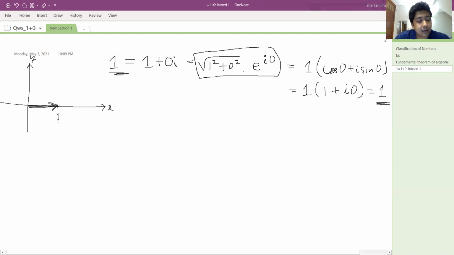But you will notice that the angle that satisfies this vector 1 is not just 0. Of course, I have 0 degrees with respect to the x-axis, but I also have an entire circle, 2 pi, angle with respect to the x-axis. This vector also has angle 2 pi with respect to the x-axis. So I can write 1 as the square root of 1 squared plus 0 squared, which is 1, times e to the I, not just 0, but also 2 pi.